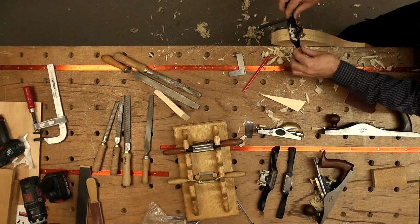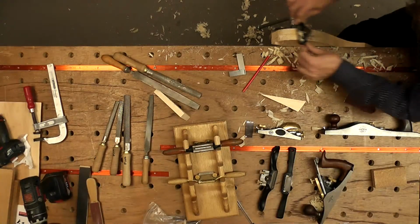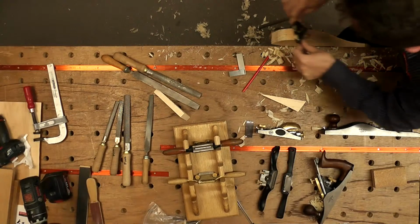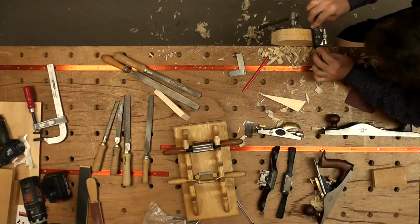Gently up round. Now again, we're not square. I've got a little bit of angle. This is flat. It'll work nicely around there. Come round, blending in. So I'm coming back to my line on the top here.